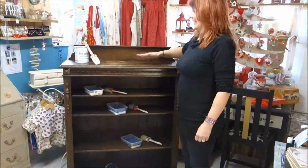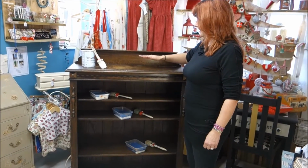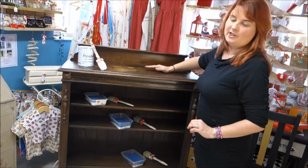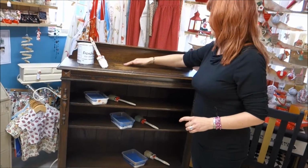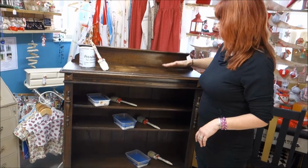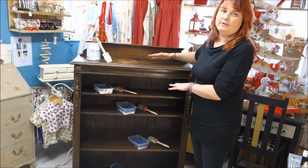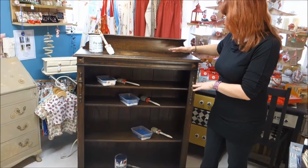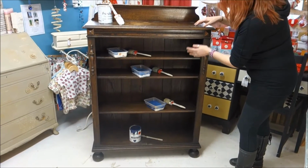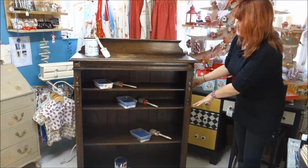Right, we've prepared and cleaned the bookcase thoroughly. We have given the top and the top shelf a couple of coats of finishing coat because it does look a little bit stained and worn away here, so I'm not sure if it's going to come through or not, and because we know the top half's going to be light and white, we thought that was prudent to do ahead of time to avoid any bleeding. We are going to do the ombre not just in the shelves but as a unit as a whole, so these sides are going to be included in it.